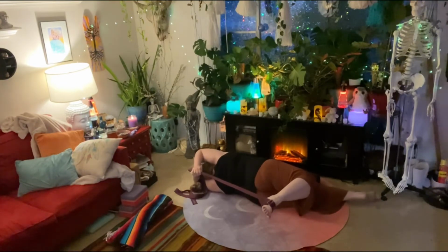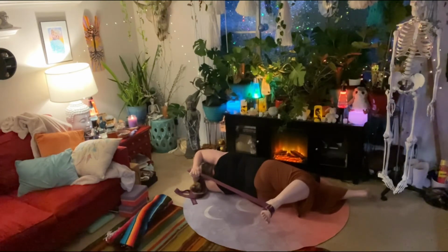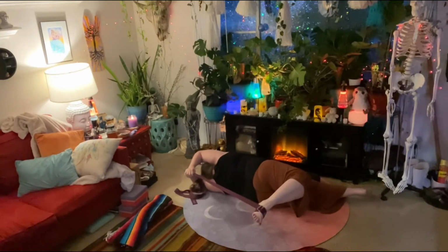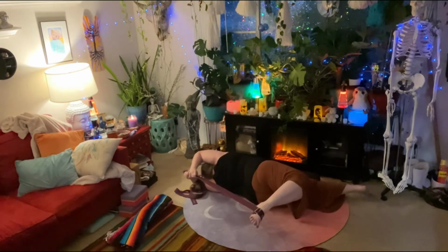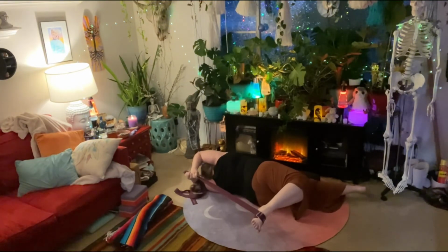To find a balance here. This side feels like it wants to tug me over more than the other side did. Another 4 or 5 breaths.